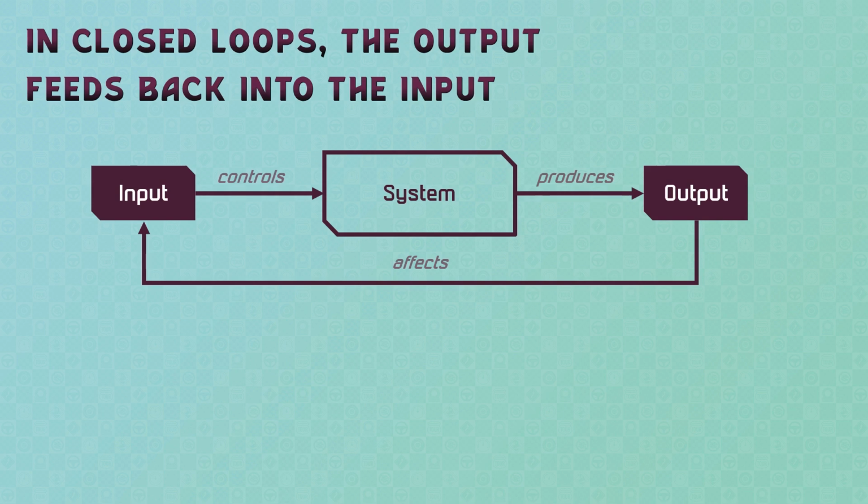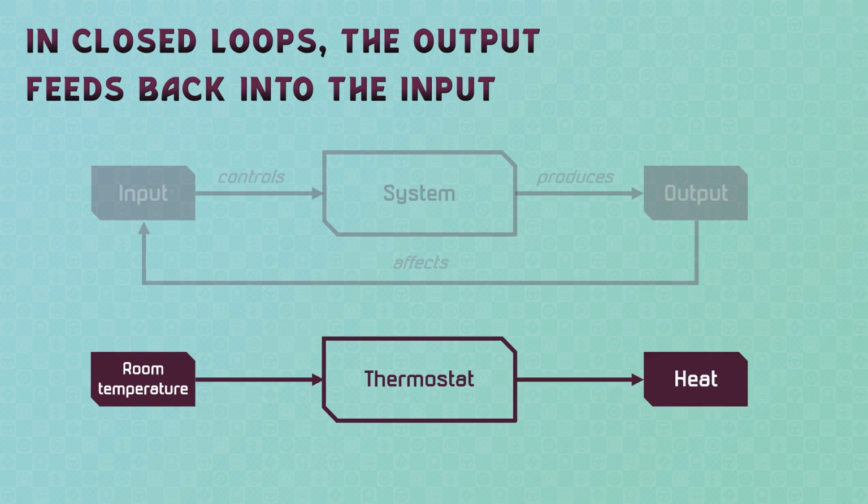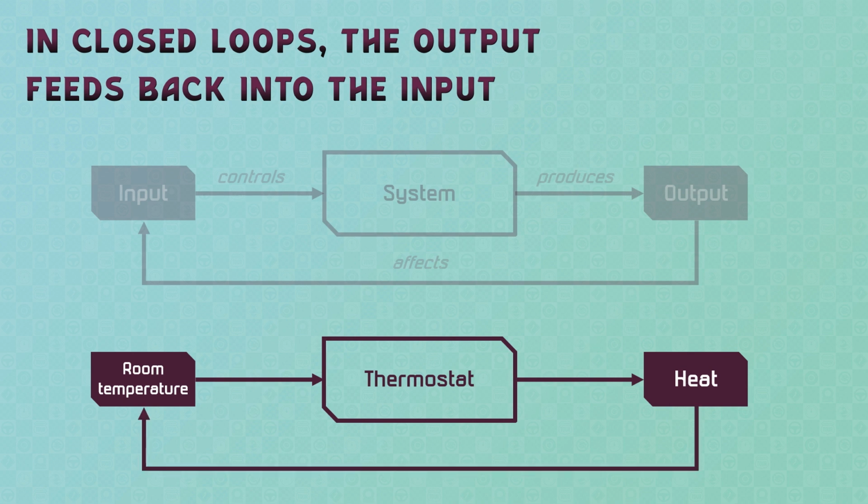For a real-life example, let's think about the thermostat. That is a device that regulates the temperature in indoor rooms. When you're working with a thermostat, you just define the temperature that this room should have, and the system takes as an input the current temperature of the room and compares it to the desired temperature that you set. And based on the difference between those two, the current state and the desired state, heat is produced to reduce the difference.